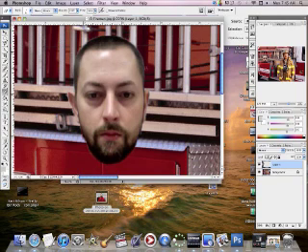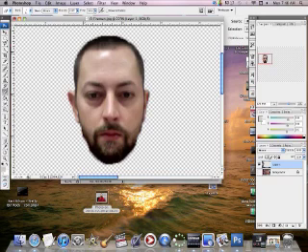I'm just trying to get some of this white from around my ears off. Now, if you can't tell that the white's there or not, I could turn that background layer off, and you'll be able to see it. The checkerboard background means that it's transparent. So if you don't have a checkerboard, then your background is not see-through of your picture.